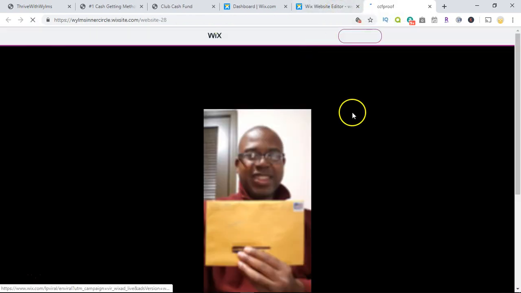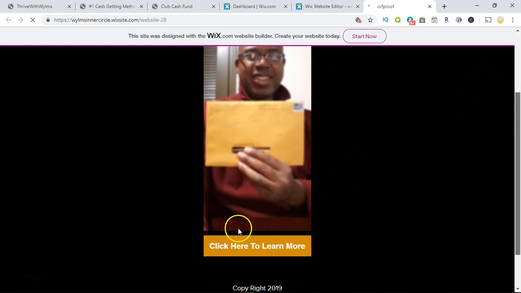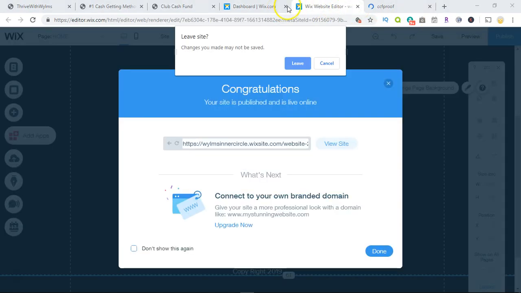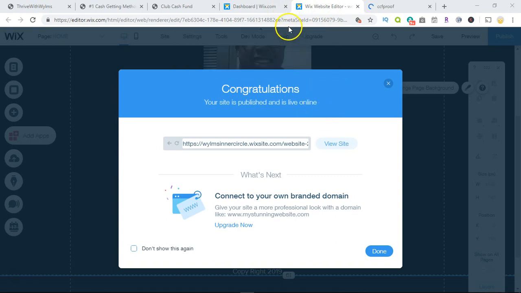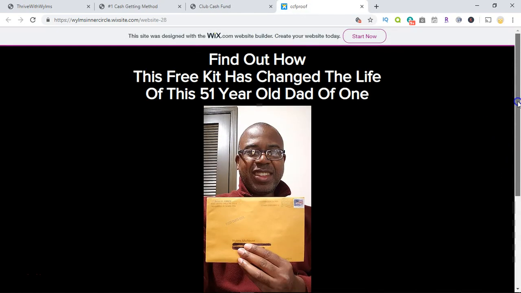And let's go ahead and view it now. Let's go see if that error is fixed, because now I can just close everything out once I see that error is fixed. There it is. Click here to learn more. There we go. So it's updated. So I can go ahead and close this out and go ahead and close this out. Okay. So Wix is a really cool platform. You can create unlimited websites and things of that nature. So this is a bridge page that I created, right?